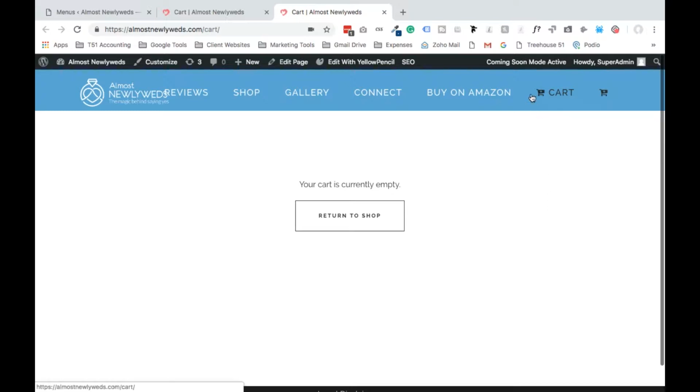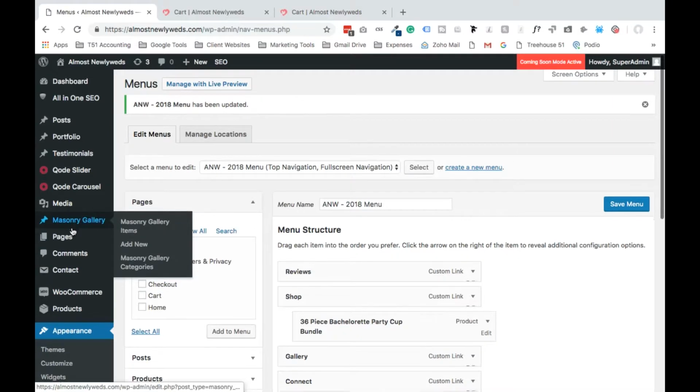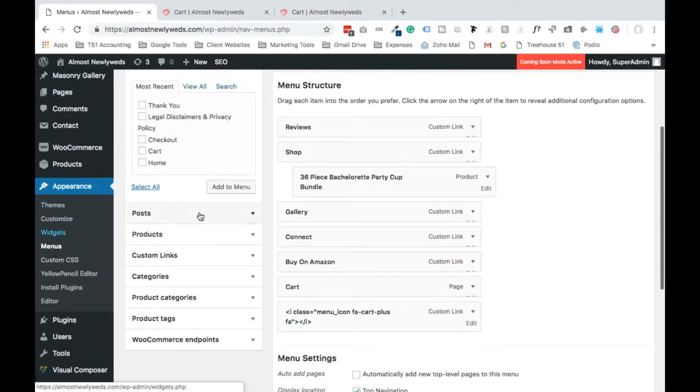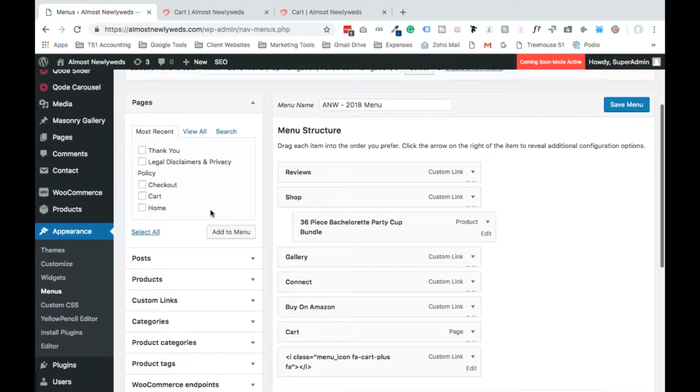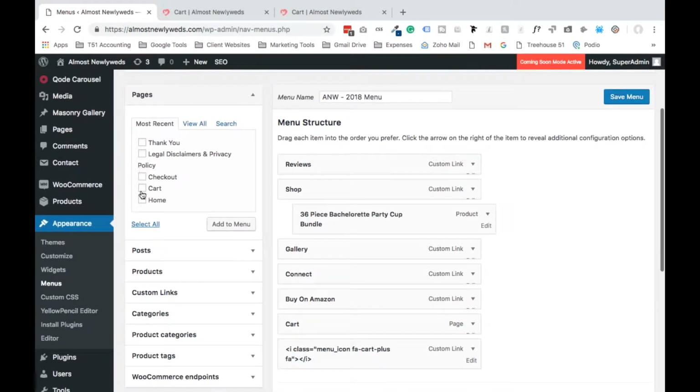So step number one, log into the backend of your website. Here's our development site. Scroll down to Appearance and Menus. This is what it should look like. Now, what you're going to want to do is select one of your pages here. If you're linking to a custom link, just go down here where it says custom link and add the link in text. It's pretty straightforward, won't be confusing. In this case, we're just going to use one of our pages here. We're going to say add homepage. So let's go ahead and do that.